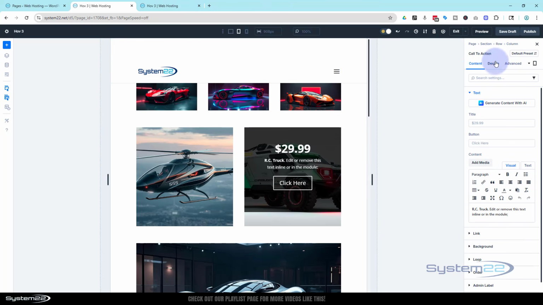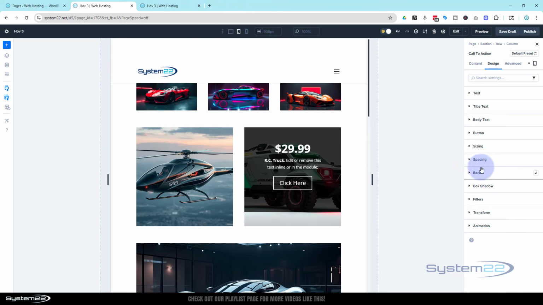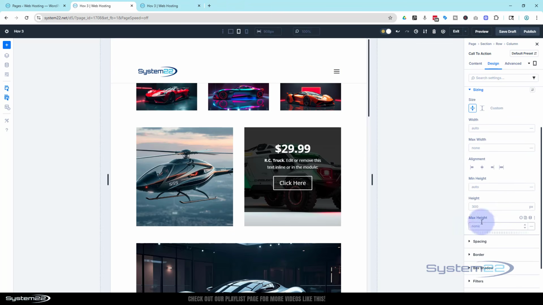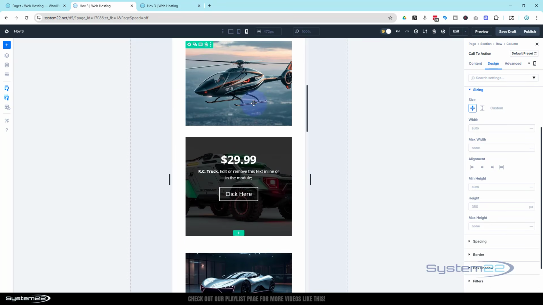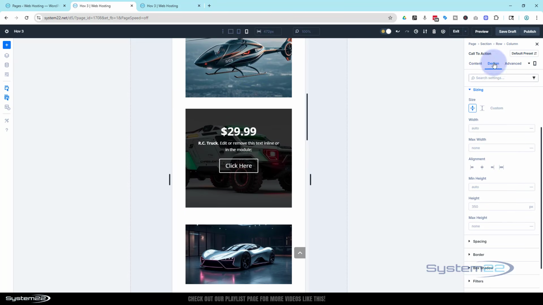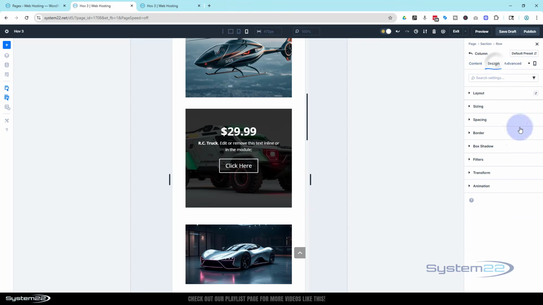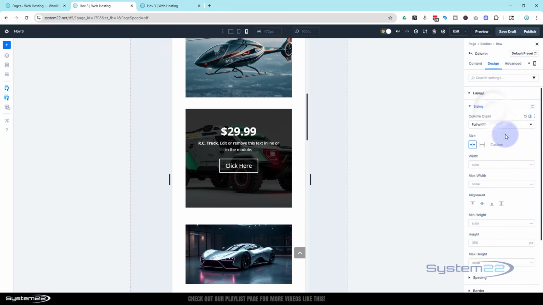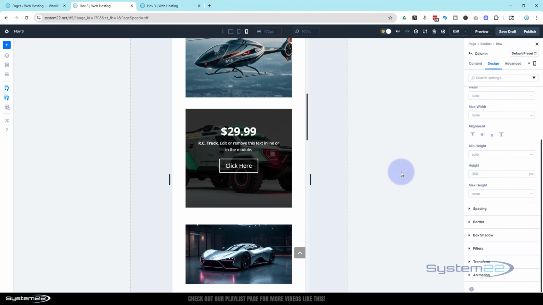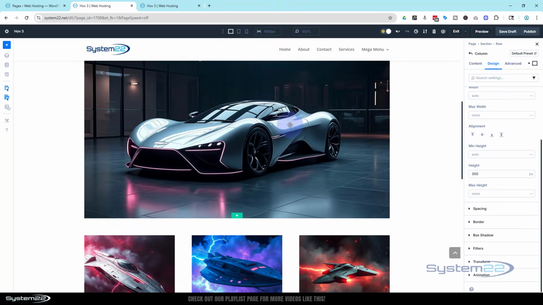Yeah, it looks like I need to adjust the size of the call to action too. 350. It should inherit it on mobile. Scroll down there. Yeah, 350. And make sure that column's going to inherit it too. Back into the row, column 2. Sizing wise, 350, perfect. Great, well let's go back to desktop now and we'll make this happen.